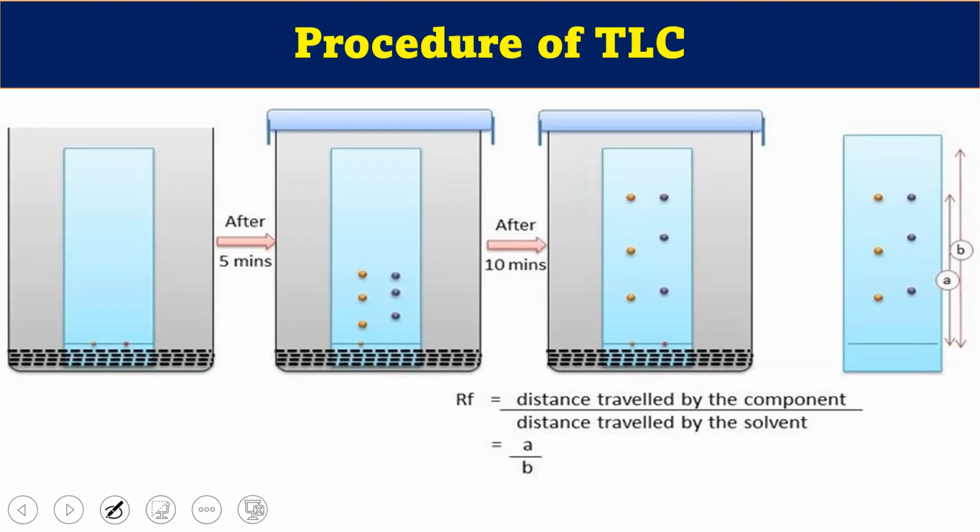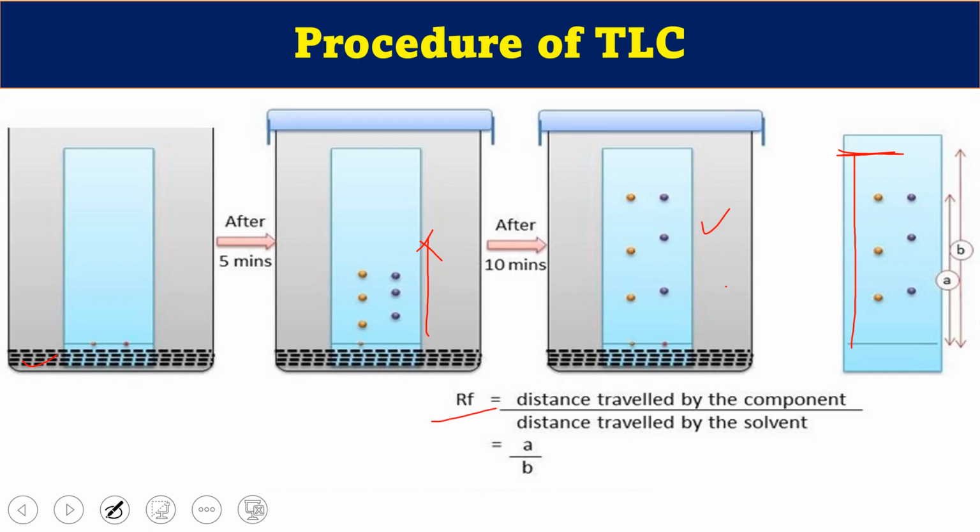Here we will talk about the different parts. This is the process. So this is the mobile phase, this is the TLC chamber, this is the TLC plate, and on this line you can see where we have applied different spots. As we dip it, the sample starts moving along with the solvent, and it will be separated into different spots. Then we take it out. So sample and solvent will move. For example, if the solvent has moved up to here, then we are going to calculate the RF value. What is the RF value? We will see later on.